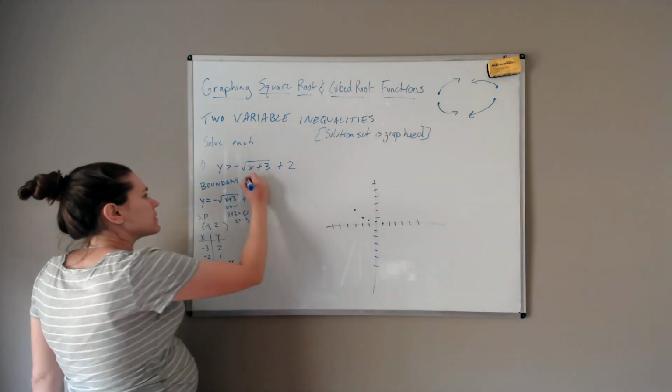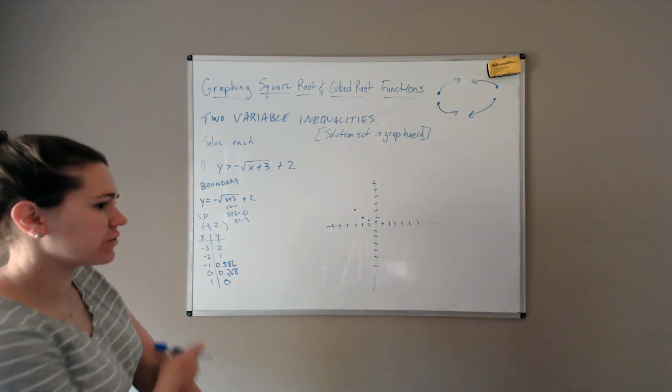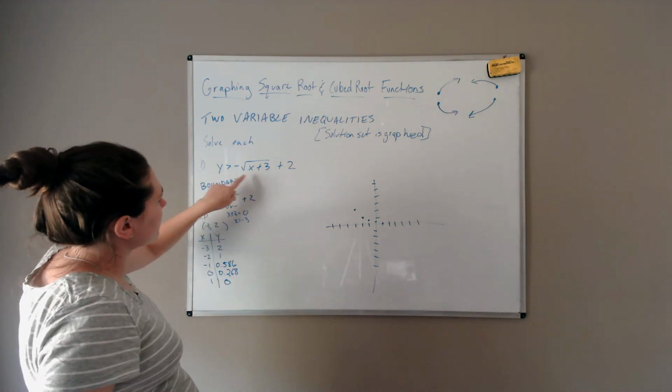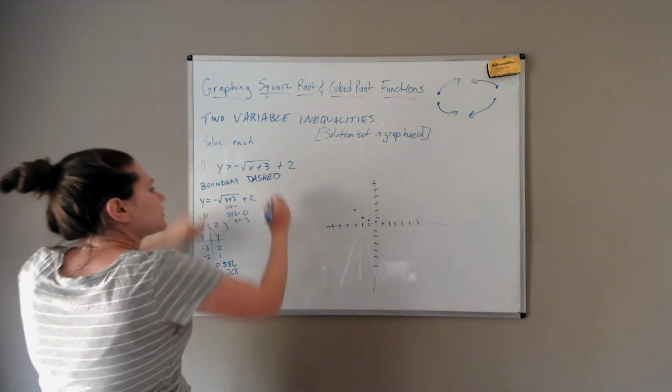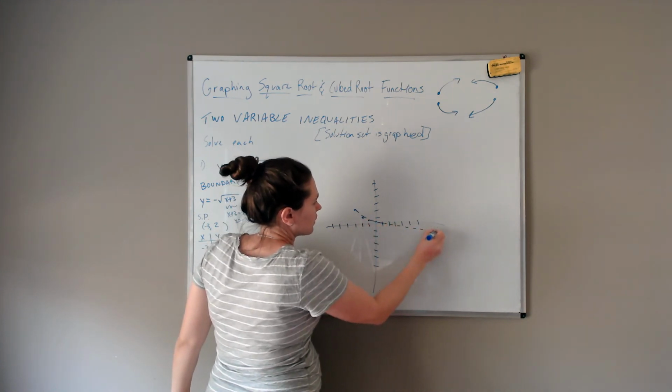Now, should the boundary be dashed or should it be solid? Well, is the boundary part of the solution or not? The boundary is when the left equals the right. Is the left allowed to equal the right? No, it needs to be greater. That means this should be a dashed boundary. So this was a starting point, so it goes like this.